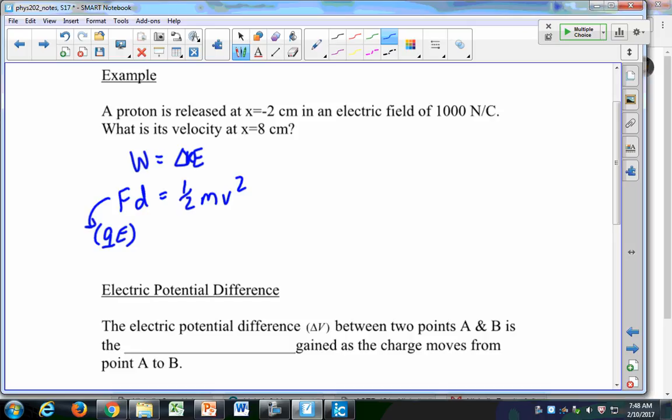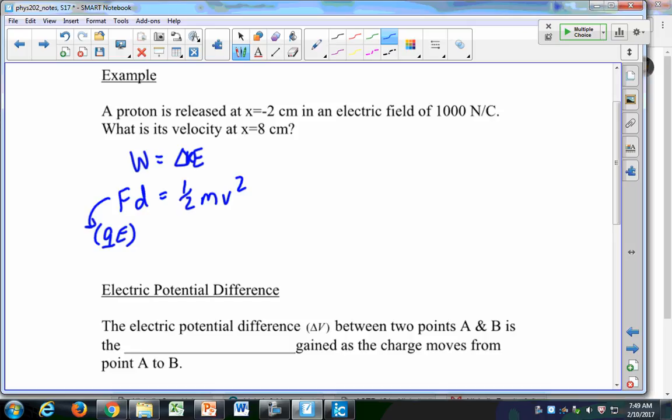And by the way, on the test, we had a problem where you had to figure out the force. Well, first you had to figure out the net electric field, and then you had to figure out the force. And a good portion of you used Coulomb's law to figure out the force, and then some of you had errors along the way. The much easier way is once you know the electric field, you can find the force on the charge just by multiplying that electric field by the charge. So that second part was supposed to be simple, but some of you made it more complicated than it needed to be.